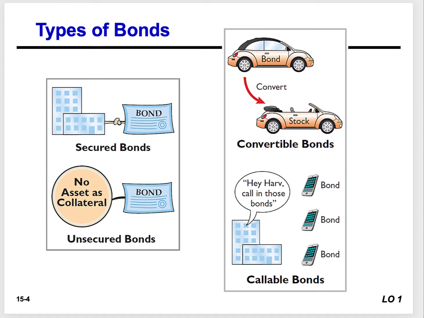And hopefully you look back through your notes or you remembered and you said an unsecured bond is a bond that is issued against the general creditworthiness of the issuer, or of the borrower. I'm the borrower. So if it's unsecured, you want to look at my history and say, well, what's your credit rating? Have you paid your bills in the past? Do you pay them on time? Do you pay them early? Do you pay them when you're supposed to, right? I say, nope, this is going to be a secured bond. What's that mean? Secured bond means that there is an asset that is pledged as collateral, okay?